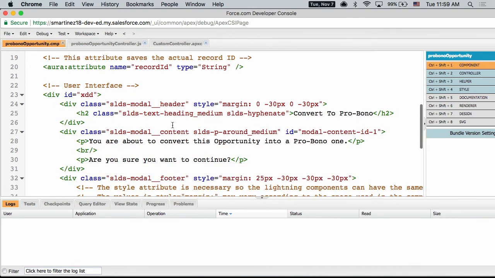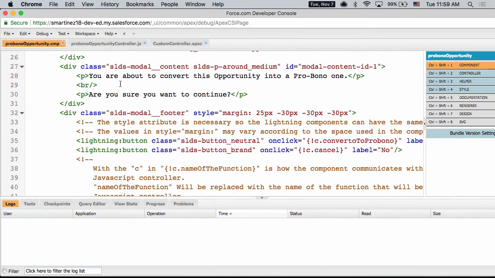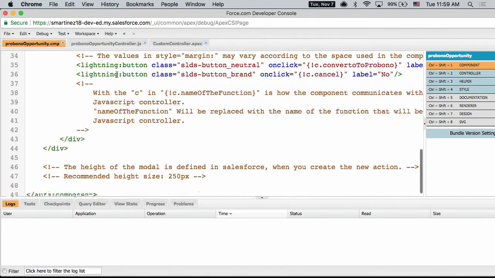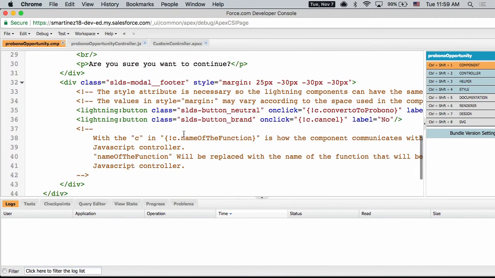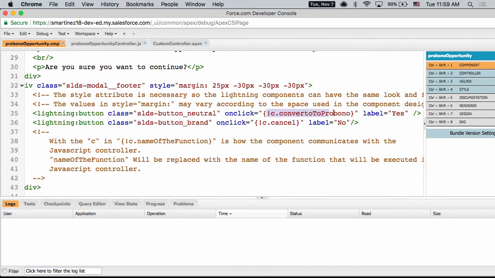And again, we've created these SLDS modal dialogues. That's the yes or no dialogue that you saw. And gave it some text, and also created a JavaScript button that goes ahead and calls the yes for this and no for that, cancel.